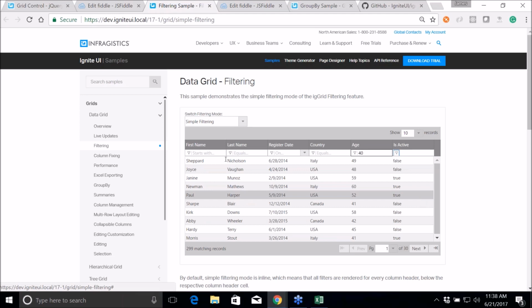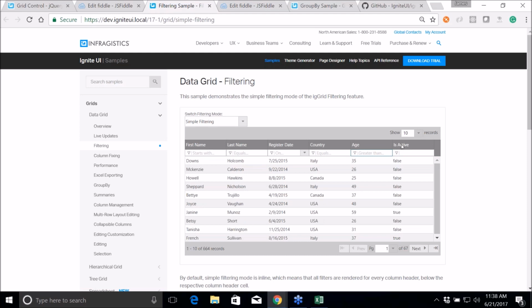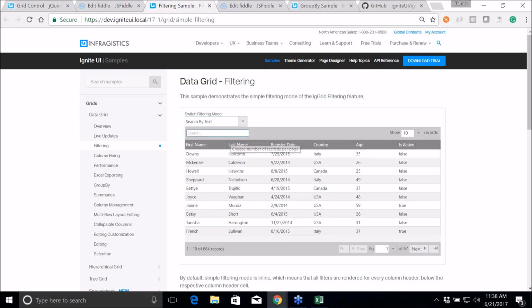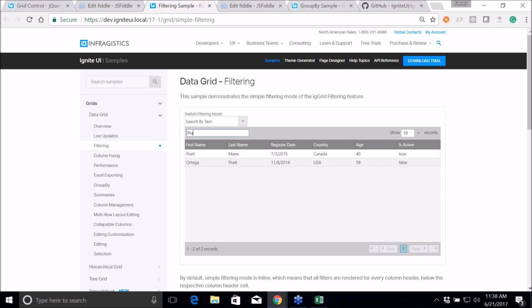But for example, in this list of people here, say we're looking for somebody named Pratt, but we don't know if that's a first name or a last name. We could try sorting and filtering each column, but that gets a little tedious, and that's only with 2 columns. If we had more than one, that could be a little difficult to work with. With our new search by text, I can type in any text I want, and it's going to search the entire page. So in this example, we did find 2 people with Pratt. One was a first name, one was a last name. So this is a great way to find data in your grid that may be difficult to find, may not be exactly where you expect it to be, and find it quickly.